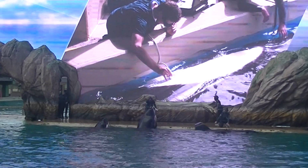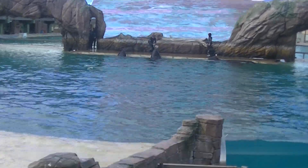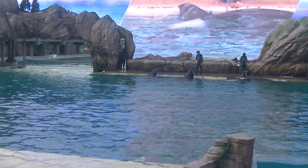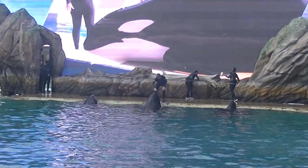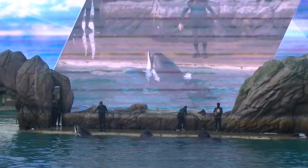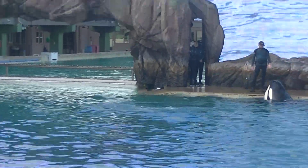As well as well-being. We can ask our animals for different parts of their bodies, even their tail flukes, which allow us to take a blood sample from. We can also ask them to slide onto the scale so that way we can look at their weight. You can see Orca doing this on the screen in front of you. We can even take a breath sample from their blowholes. And this is all because of the work we do day to day in building those trusted relationships with our whales.